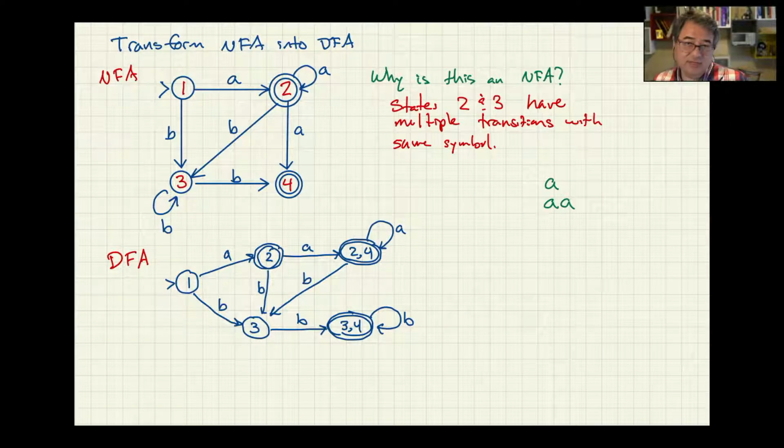Now, it could be that you can look at the DFA and go, we could actually simplify this a little bit. We actually don't need one of those states, and we'll accept the same strings. And that might be the case, but then that would suggest that perhaps in the NFA, there was a way to simplify that. And that's not our goal here. Our goal is just simply to, given an NFA, transform it into an equivalent DFA, and don't worry about extra states or optimizing anything at this point.